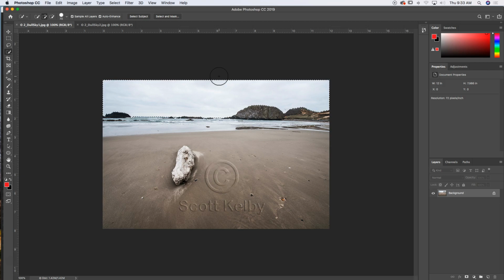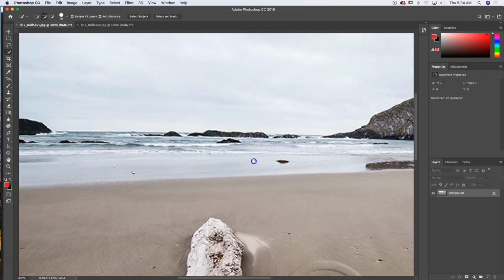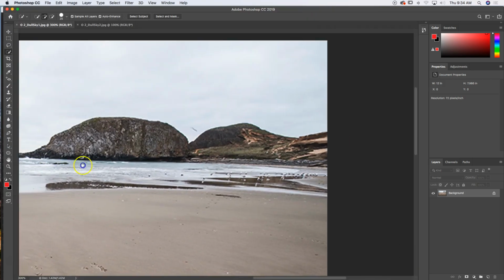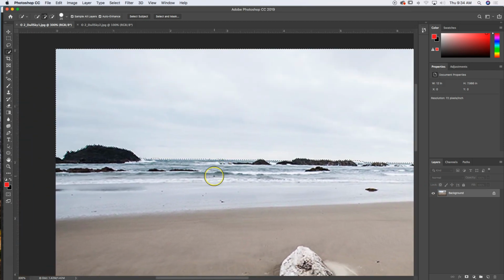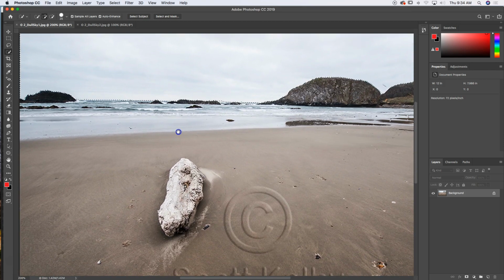If you zoom in a little and look, it might have gotten a little carried away and selected down into the water a little bit that you didn't want. So you can always make your brush smaller, hold down the Option key, and remove those pixels down here in the waterline so that we just have our sky chosen. We should have marching ants around all parts of the sky with our quick selection tool.